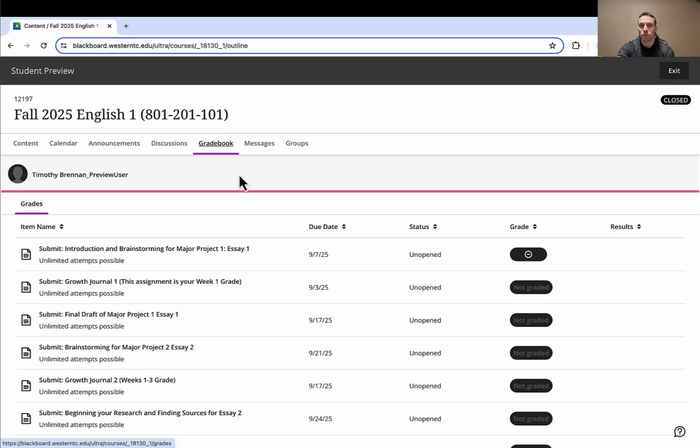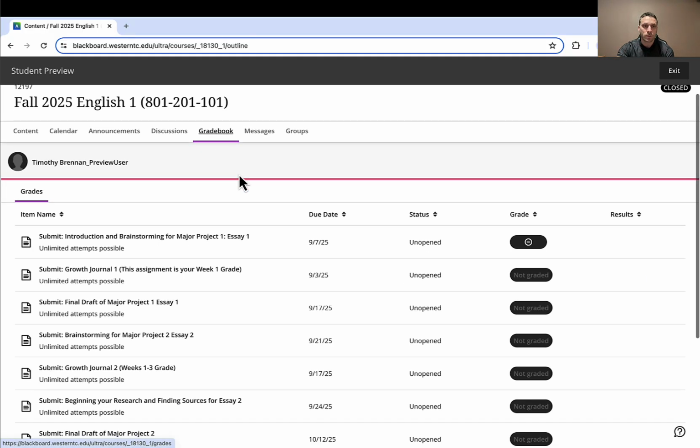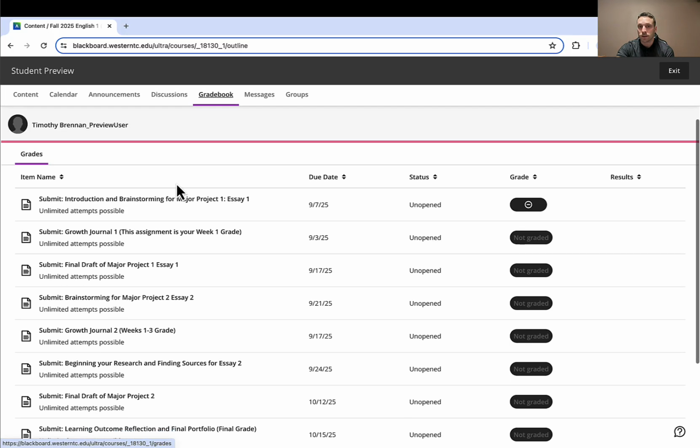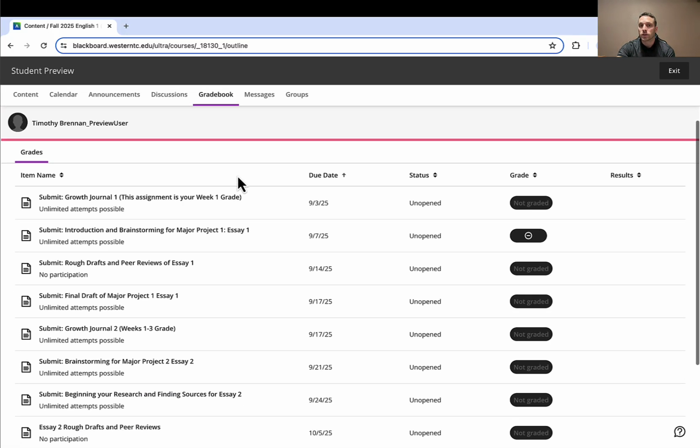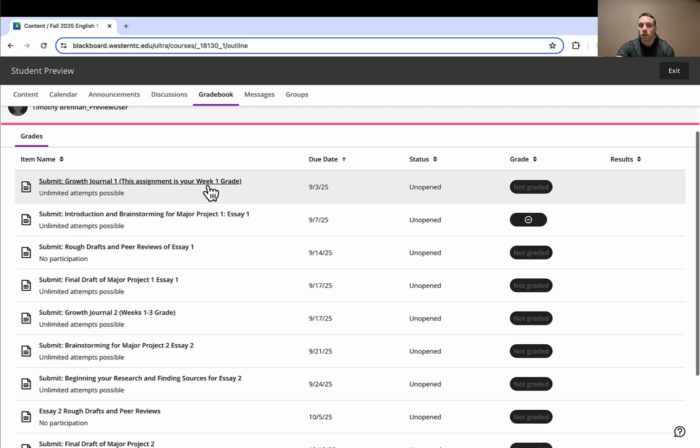So you can click on this gradebook tab and it will take you to this page where you can see your grades. I like to click on this button so that it creates the due dates from the beginning to end of the course, and it's in order once you click that due date button. And then it'll show you all of the different assignments that you have to submit, your due date, so you can always check when something is due, and if you miss an assignment, you can go back and resubmit it.